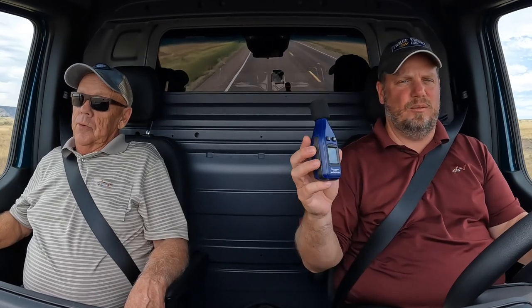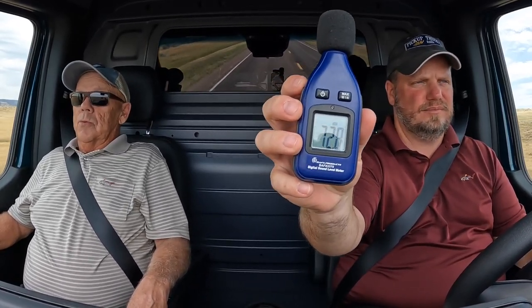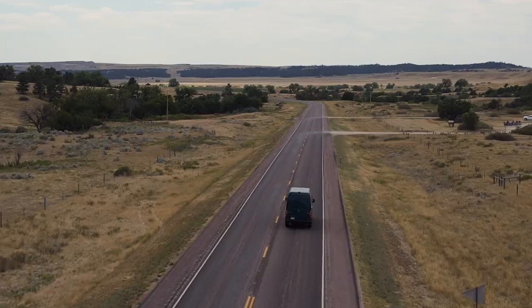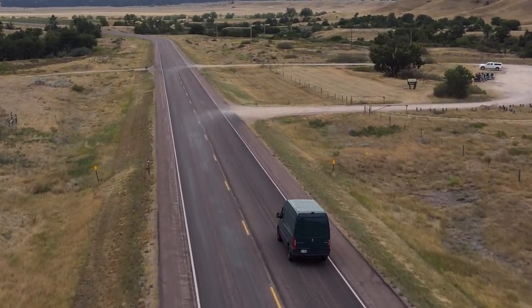I want to check the digital sound level meter on this one because you'd think it's a big van — tall windshield, metal inside, not much sound deadening. It's reading about 72 to 74 decibels. Most of the sound you hear is the tires — you hear them quite a bit. Overall it's not bad, though on a windier day or in a louder city situation it's probably two to four decibels louder.